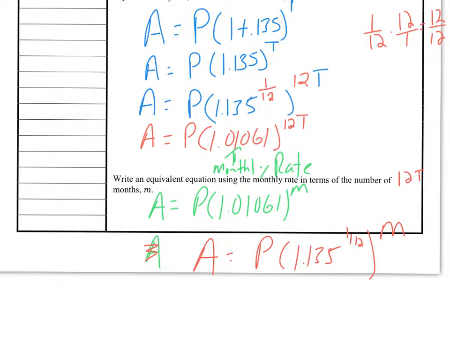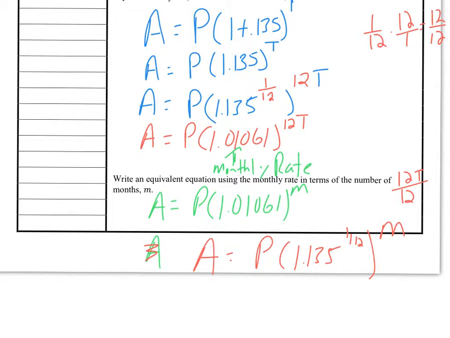I've said how many months are in a year. Well, I'm taking that 12 and dividing it by 12, and then adding an m to represent months instead of using the t that I have up here to represent years. So when I divide 12 by 12 and change the letter to months, because we're dealing with months now, I get just a 1m up here because the 12s cancel.